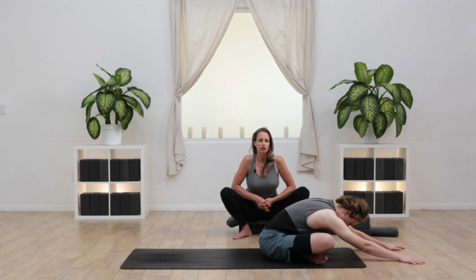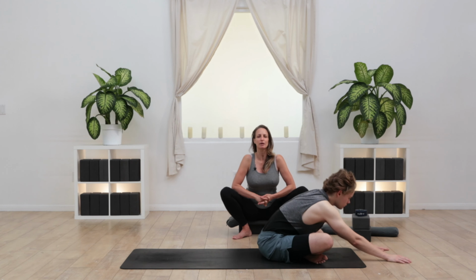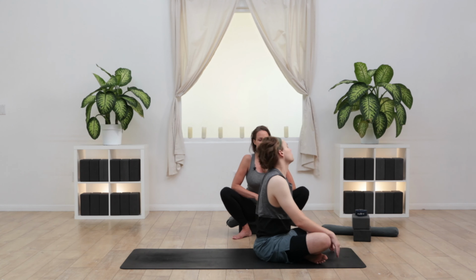Notice if there's any tension near your forehead or jaw, shoulders. Relax that right now. And then with your next inhale, try to keep the relaxed feeling. Walk your hands in, bring your spine upright. And now we're going to extend the legs out in front.